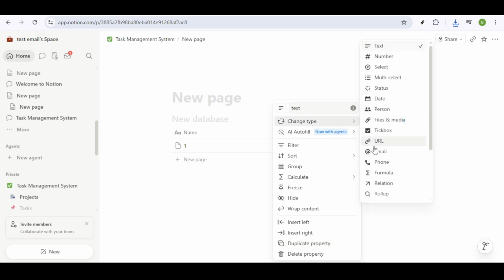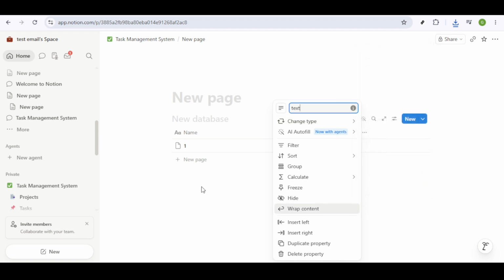If you don't immediately recognize it, just look for the small three-dot icon near the top right area of the database. After opening that menu, look for the text wrapping option. Depending on the version of Notion you're using, this may appear as Wrap All Columns or Wrap Column. The wording can vary slightly, but the purpose is the same. It allows longer text to continue onto another line instead of being cut off in a single row. When you find that option, turn it on.